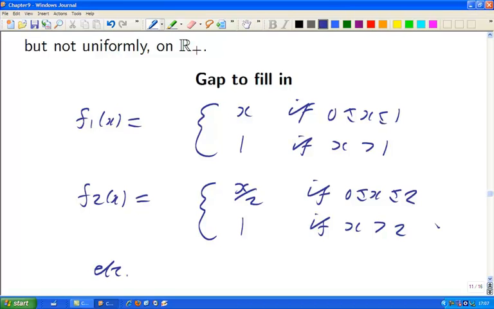So you can just substitute in each value of n, and you'll get the definition of these functions.